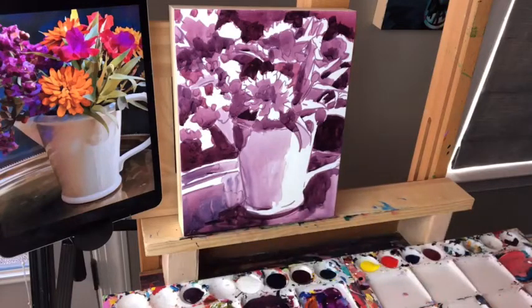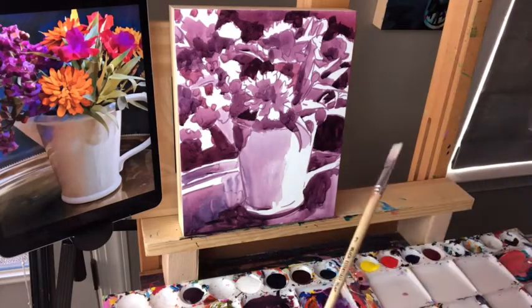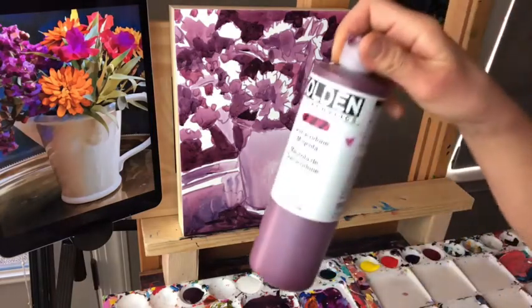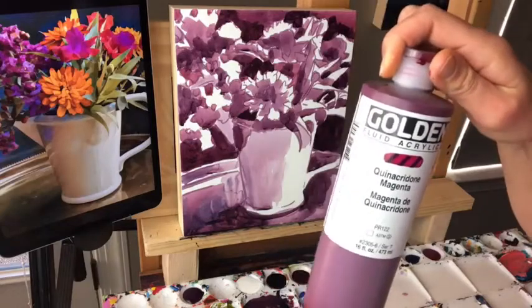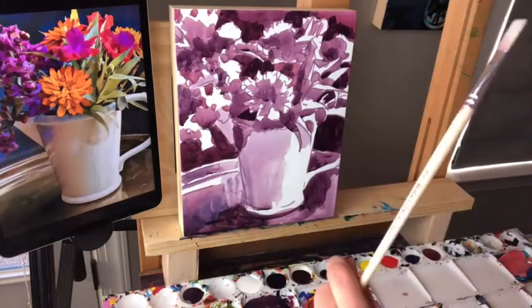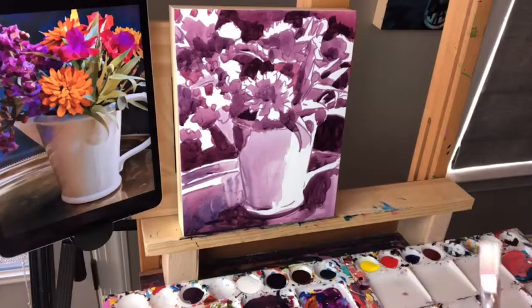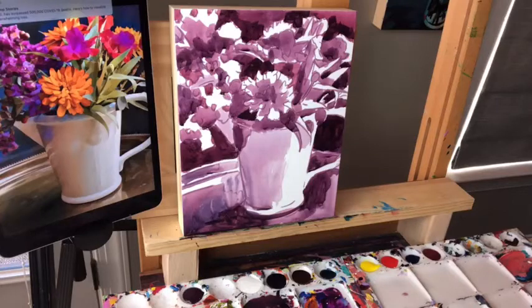And I hope that changes. But if you can't get it, a good substitute would be to use quinacridone magenta, which is another color I really like, and then add some blue to it. You could do ultramarine blue or phthalo blue. Someone's asking, are these acrylics diluted with water? Yes, that is correct.